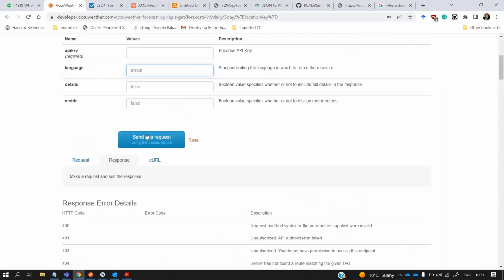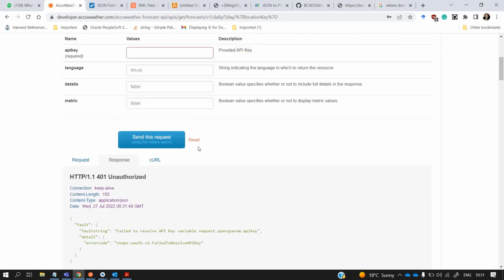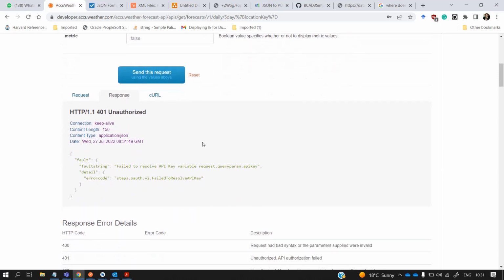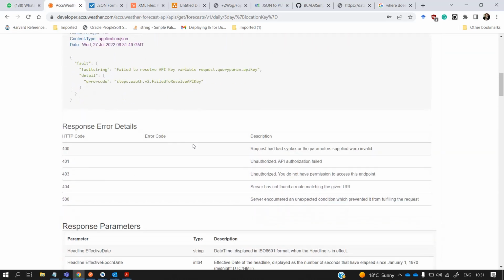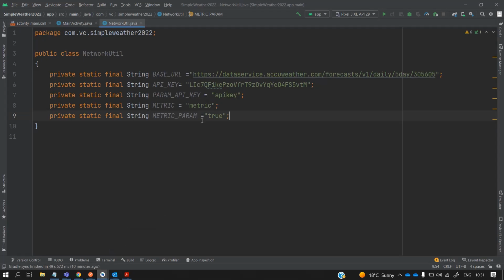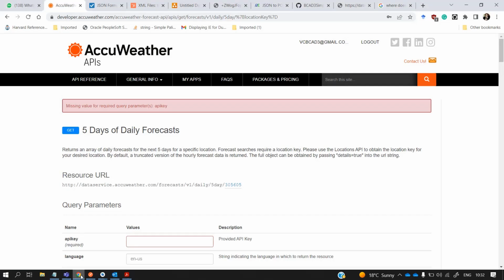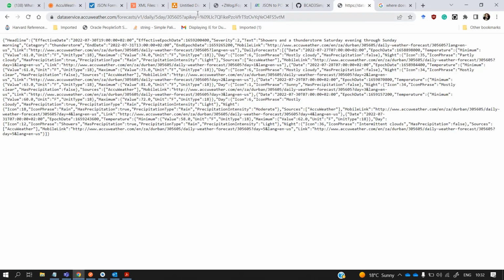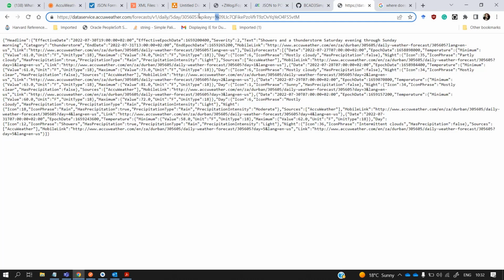Let me just send that request again. Oh, I didn't put the API key in there. Failed to resolve API key. Okay, but I'm not going to waste time to do it now. But basically, you will see that it is American English because they talk about weird things. Okay. All right, so this is the basis we need to make a URL. But that URL needs to be formatted properly. So if we look at this URL, this has to be appended into that URL. We can't just pluck strings together. Do you understand? It's not going to work. It needs to be a proper URL.